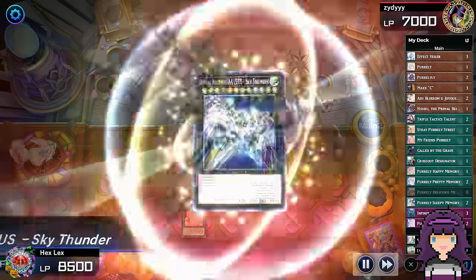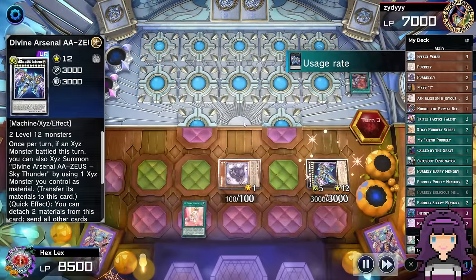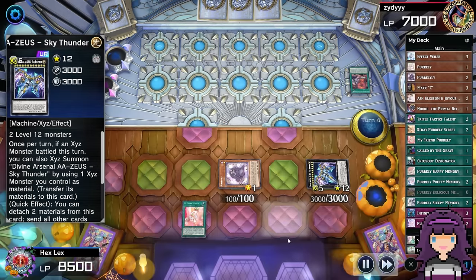Definitely don't need to shotgun it here, especially since that back row was bounced. Yeah, we can just let our opponent play cards first. Plus, I do have the My Friend. I ideally would like to keep this, but... and I do actually get to keep it.